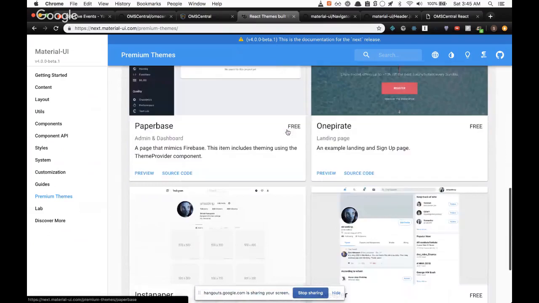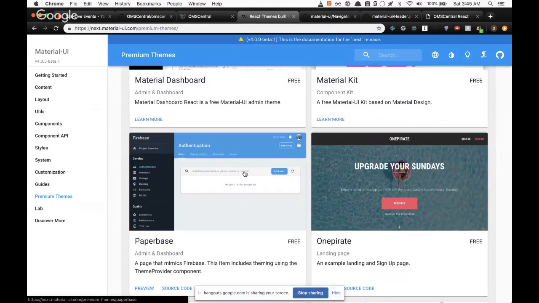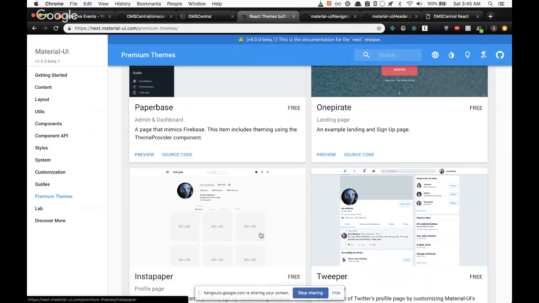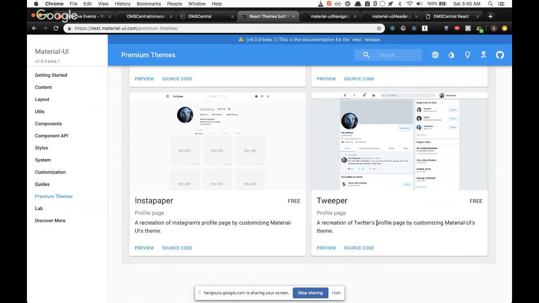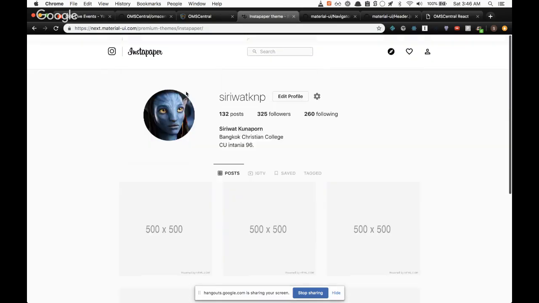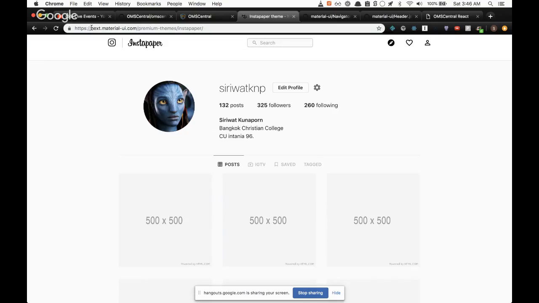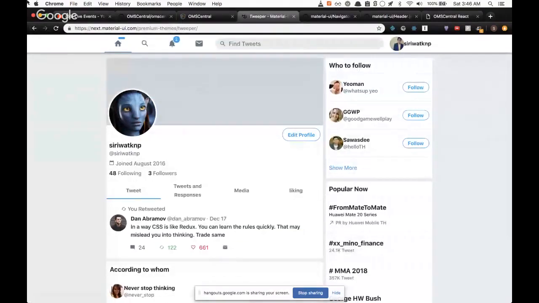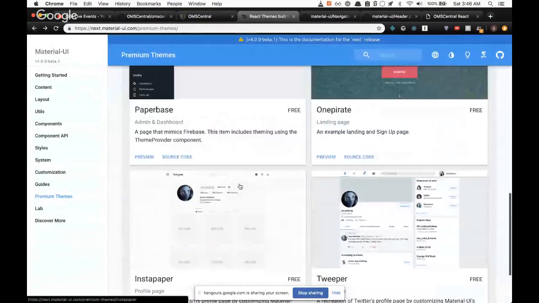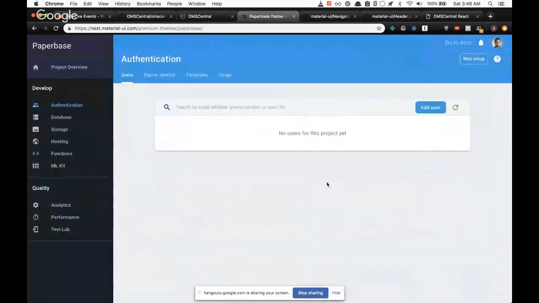In particular, the knock against Material-UI has always been that it looks like Google. And here, Olivier has gone to great extents to show how you can customize it so it looks like Instagram, even though it's actually Material, or it looks like Twitter and it's actually Material. For our purposes, I think a clean professional interface, this is probably the best one.